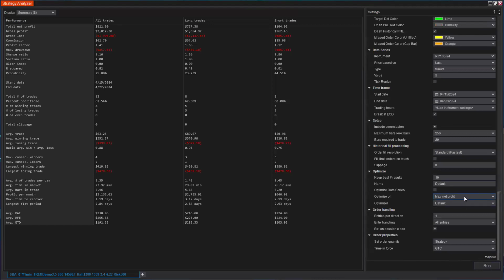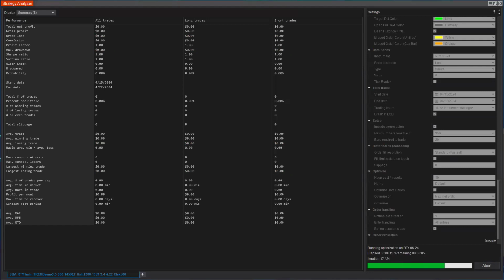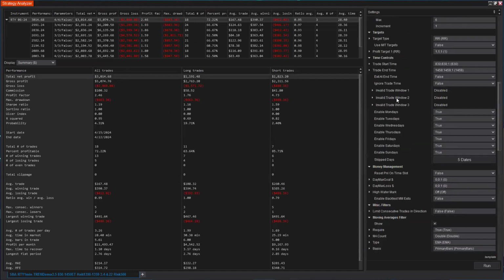All right, so I'm going to set it to max net profit, and then I'm going to run it, and it's going to give us 10 different results that we're going to keep, but it's running 24 backtests for us right now based on the settings that we put in. Okay, here we go. So it's going to give us total net. We can do it that way. So profit factor was also the highest on this one. Max drawdown was 660 versus 3,000 in total profit. So pretty solid. And then it's going to show us what the numbers were.